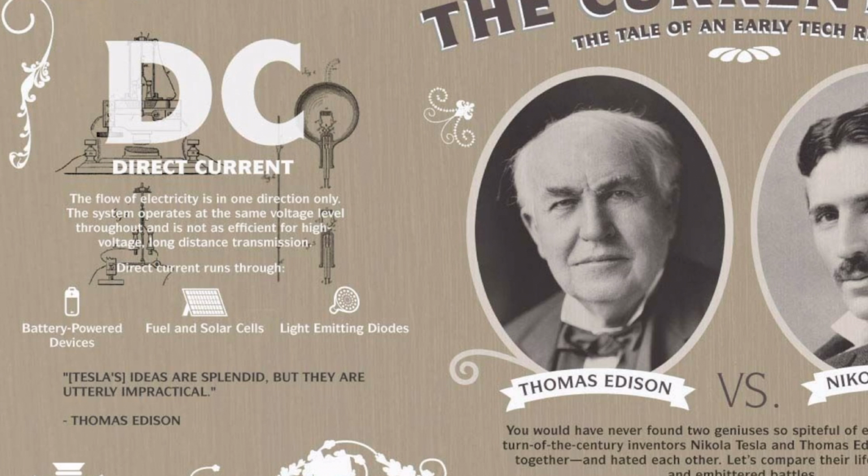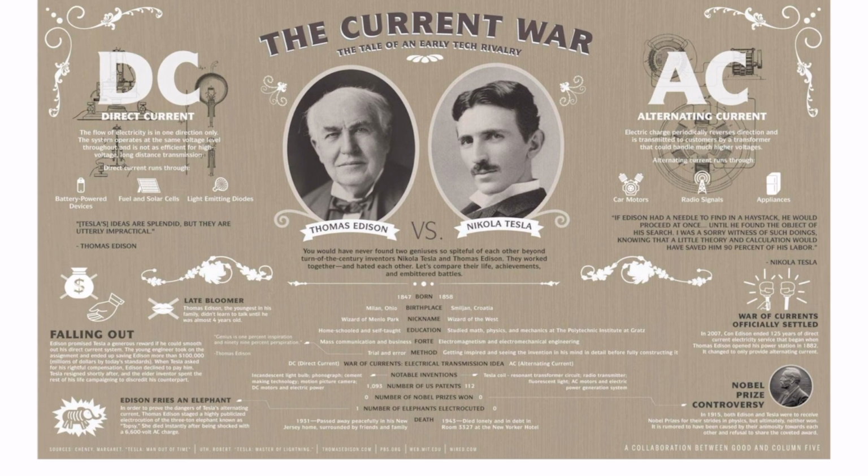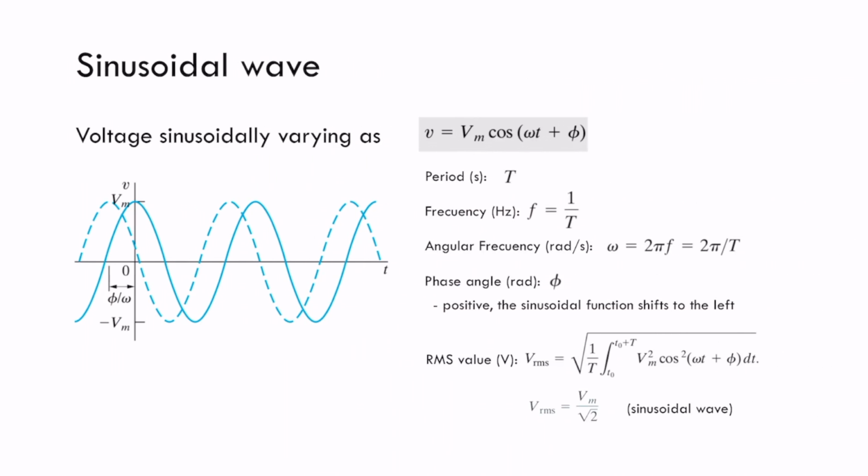Still, we have plenty of things that work in DC, like our computers and our cell phones. Everything that has a battery is working in DC. You probably know, even if you're not an electrical engineer, about equations in DC, like Ohm's law or some balance equations. But we are here to better understand how AC systems work. So let's start with a very basic definition.